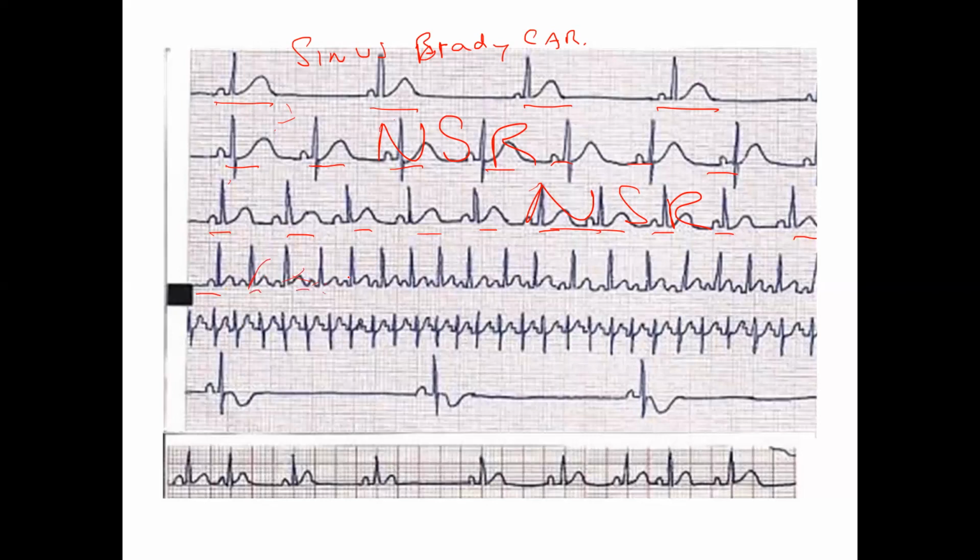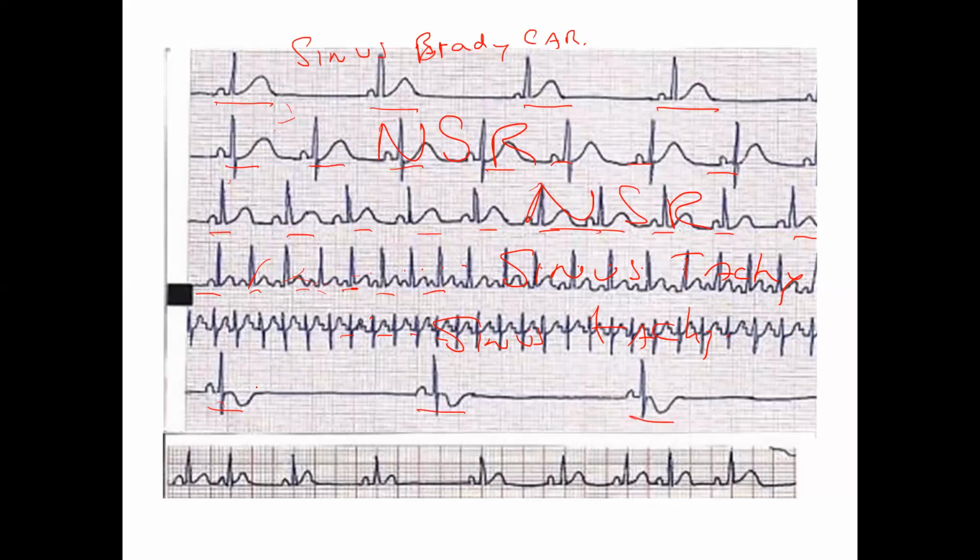Anybody count this? It's over 150 beats per minute. Somebody went crazy. You can see the P wave, right? So what is this? Sinus tachycardia. Yeah, that's sinus tachy. Good. And this one obviously is P on T. You see it? I see the P on T. So this again is sinus tachycardia. Ignore the upside down T wave for now.